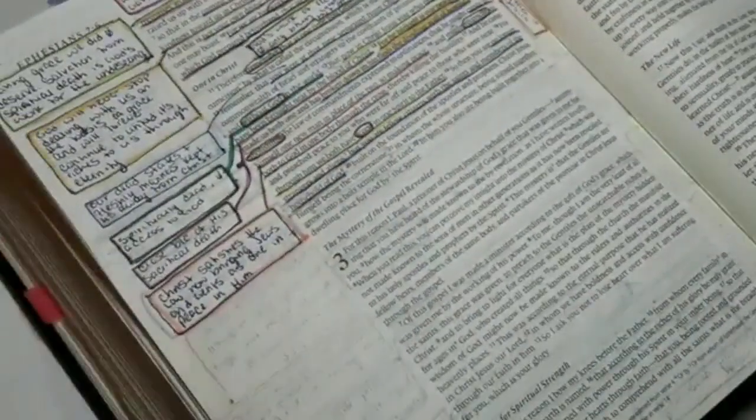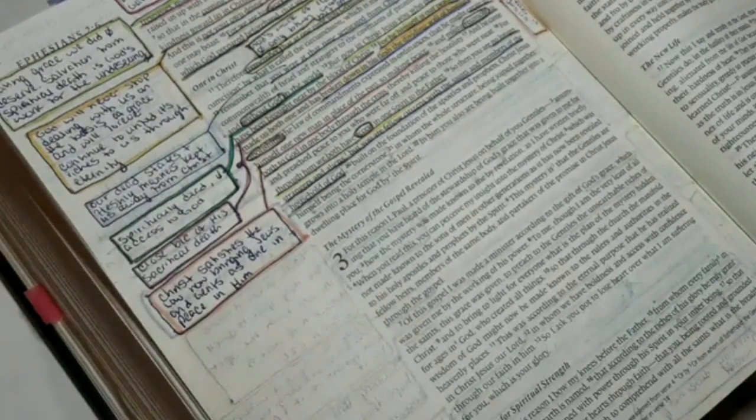We are all a family in Christ of God's household because of the blood that Christ shed for us. No one is greater or better than the other. We are all equal in the eyes of God. And that's another thing that I feel like people tend to forget. They tend to forget that everyone in the eyes of God is equal. It doesn't matter how far along in your faith you are. It doesn't matter your position in the church. It doesn't matter how long you've been saved. Everyone in the eyes of God is equal.